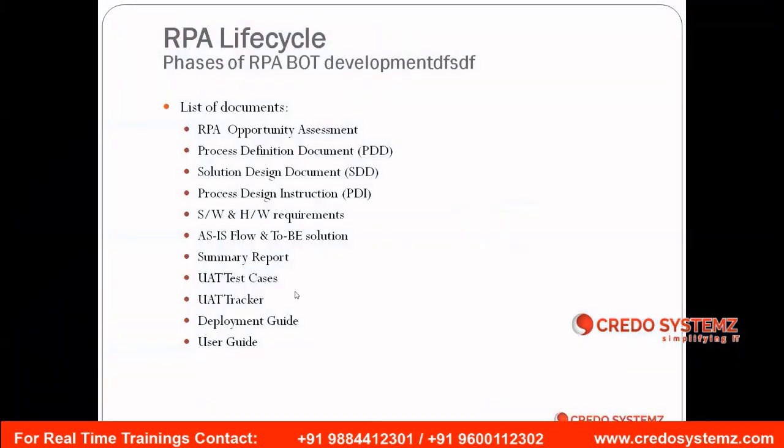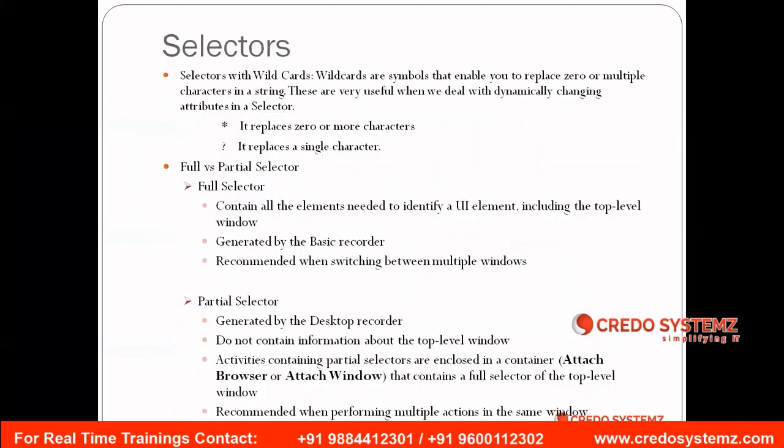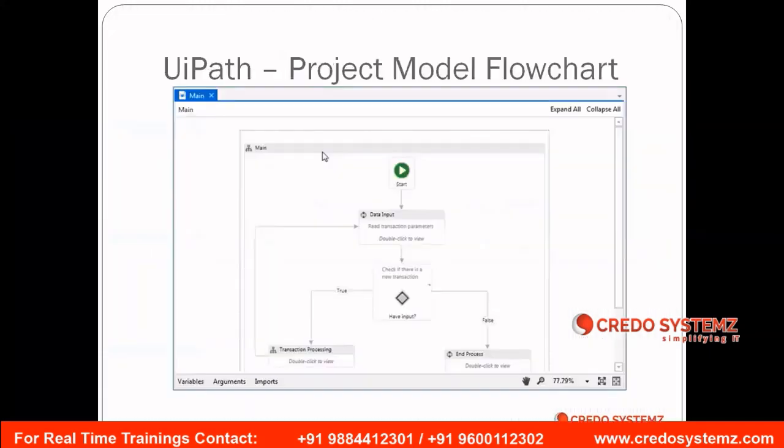And then coming back to your particular stuff, one sec, let me see if they have a project model. Okay, I don't have a project. Yeah. So this is a process model that I was talking about. So in the solution design phase, or in your automate phase, you would be having something called a project model, or a project object model, or a project process model. So what is this project process model?